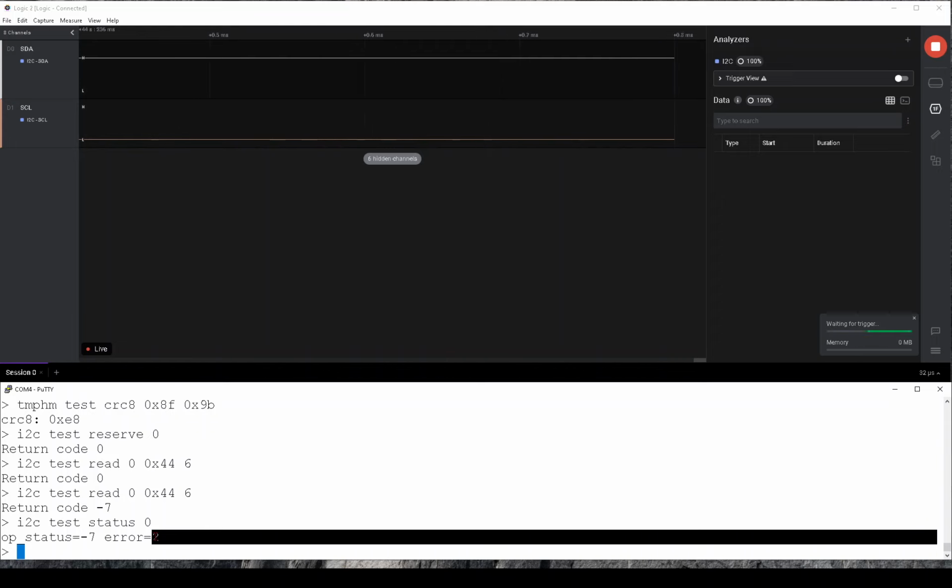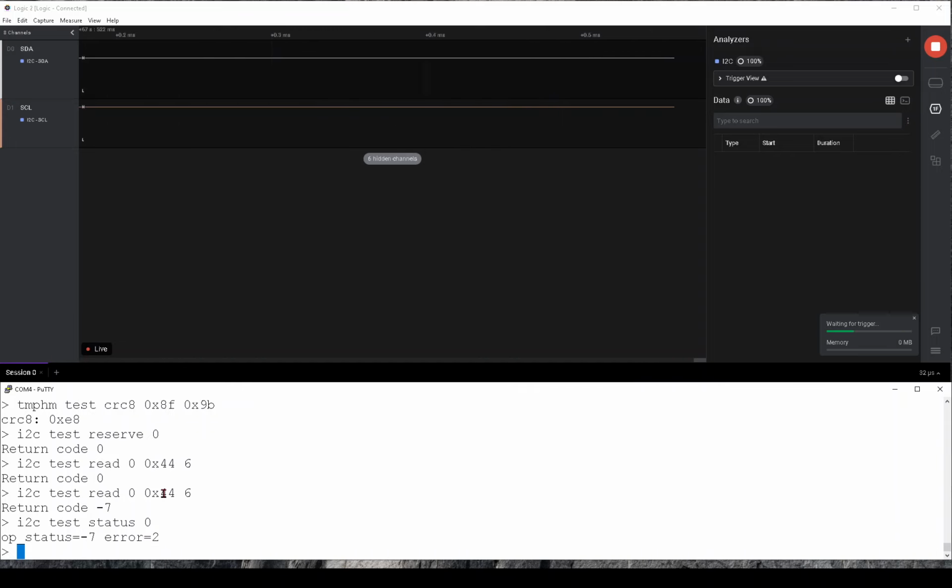So we're stuck. Now, the only way that I can cure this is to reset the sensor chip. And I'm going to do that right now on the fly by just grounding the reset pin. And there I did it. And so now the clock is back.